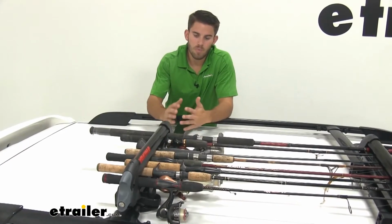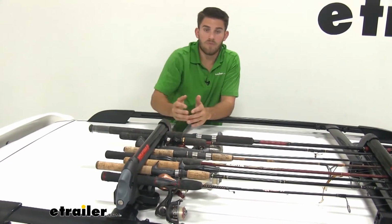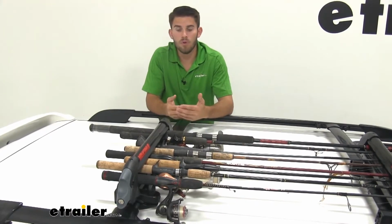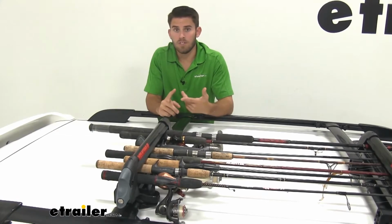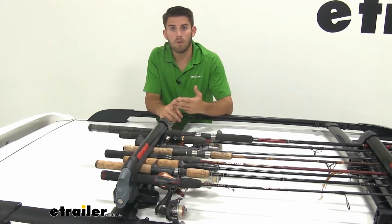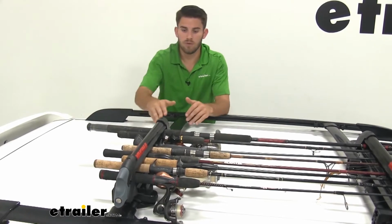What's also really cool is that we have a wide variety of rods loaded up on our carrier right now. So if you have multiple rods you want to take out with you, you're going to be able to do that depending on what you're wanting to catch. If you want to catch some catfish, bass, or crappie all in the same day, you can get the specific rods for those fish loaded up here.